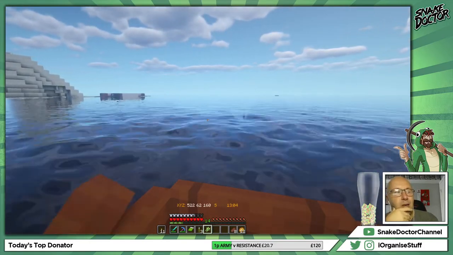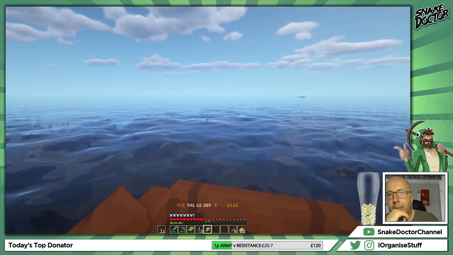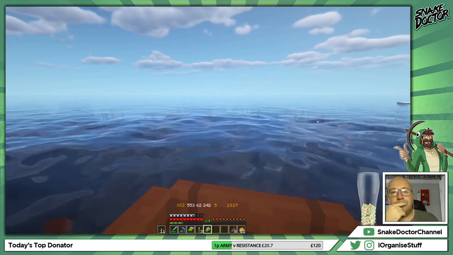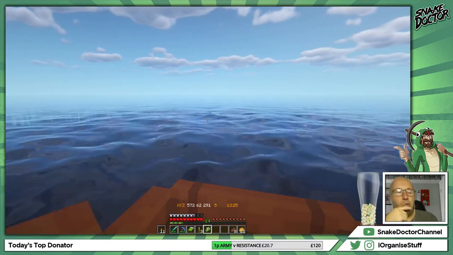There's my little cave. There's a little island in the middle of the ocean, and just after that will pop up my island. Snake Island. Shed of Wonder.